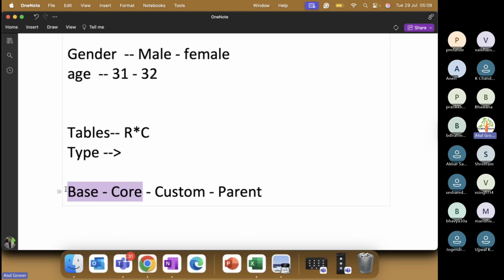Practically, when you procure the ServiceNow instance, all the tables are base tables because they come with the system. Then what is a core table? If a table which comes out of the box, the system tables, is considered a base table, then what is a core table? So there is a difference.